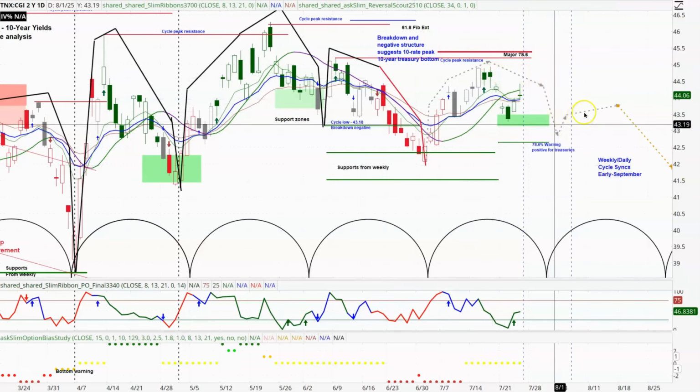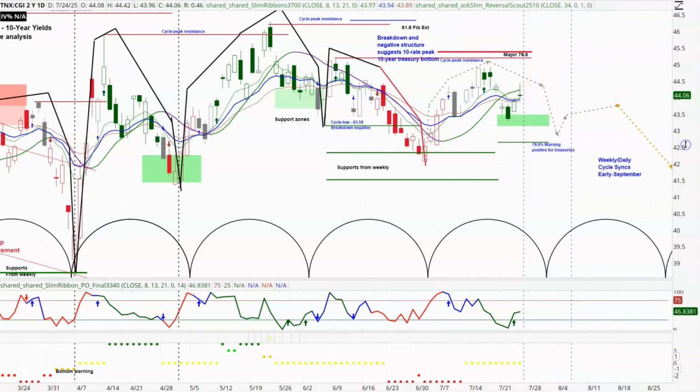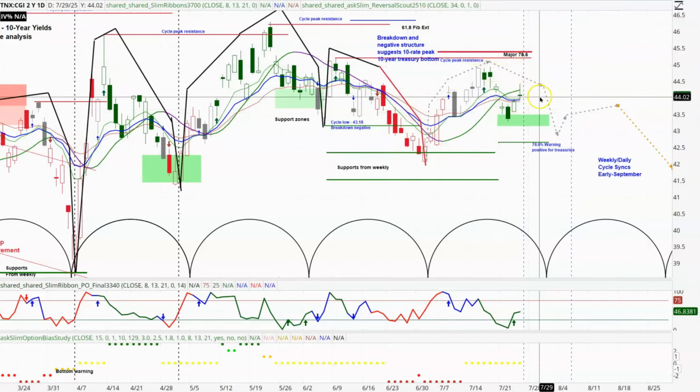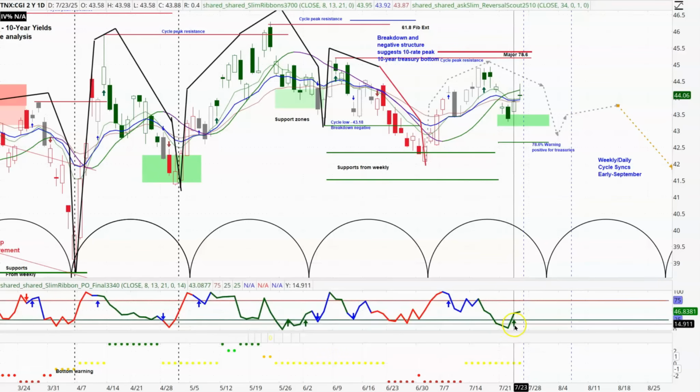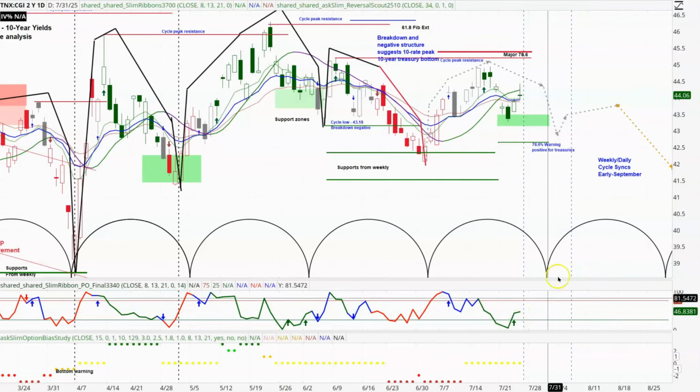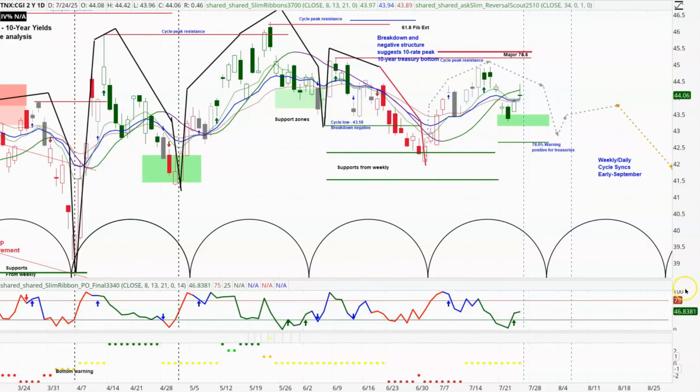So what I'm using is all of my information to tell me that this is likely to happen. I'm not jumping the gun in here. This is just what I believe is going to set up based on the sum of the evidence. Really, all I know so far right now is that this cycle right over here is pretty positively configured. Momentum is still positive in yield, just as it's negative in the futures. So this would then have to become negative and the futures positive for me to be able to say, yes, it's trade on. Right now it's not trade on yet, but I'm giving you the full analysis and what I'm thinking in my mind about a potential trade setup.